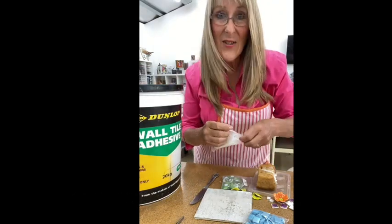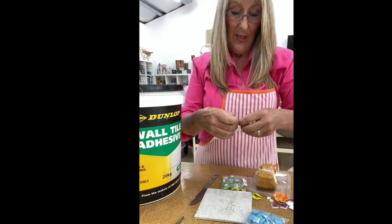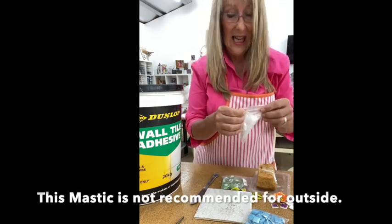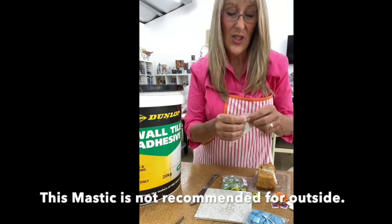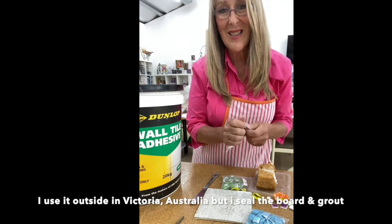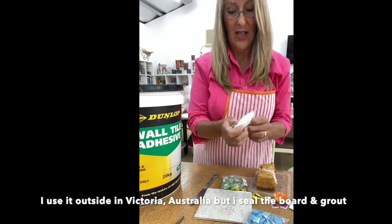This is not designed for outside. They do not recommend it for outside. Having said that, it's a disclaimer. I use it for outside all the time, but I do seal my grout. I seal my cement sheeting on the back and I don't have an issue.